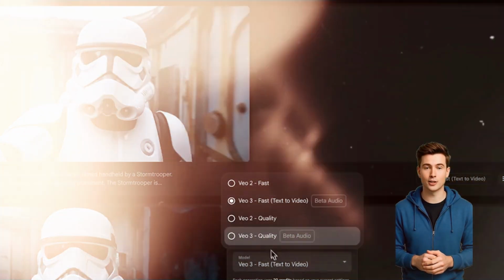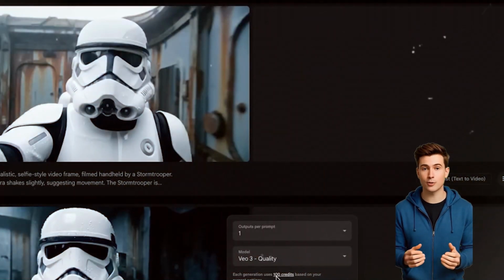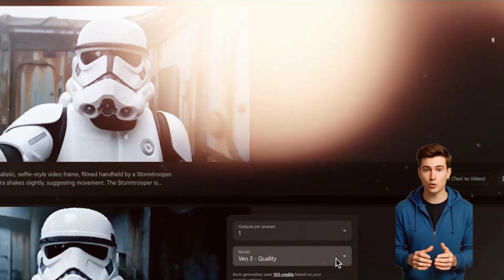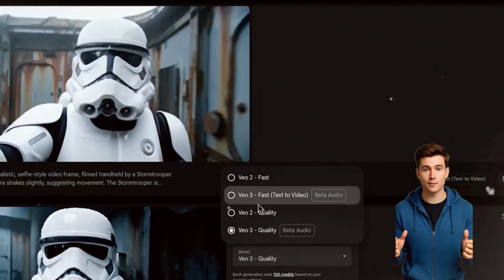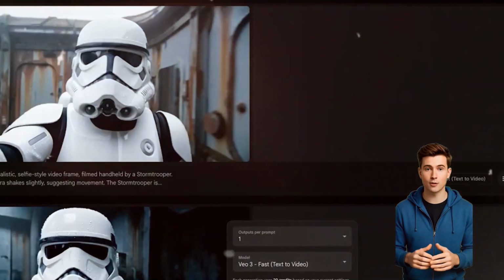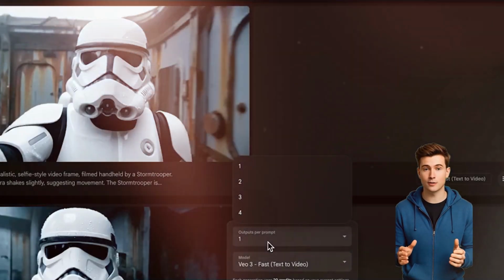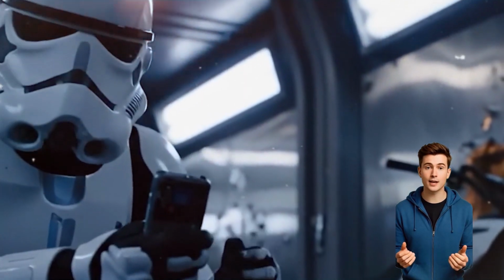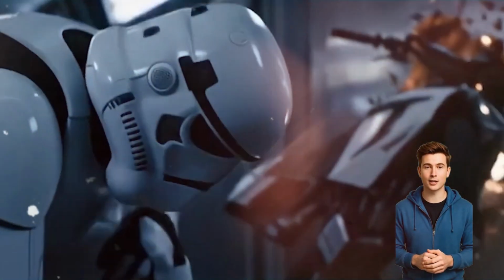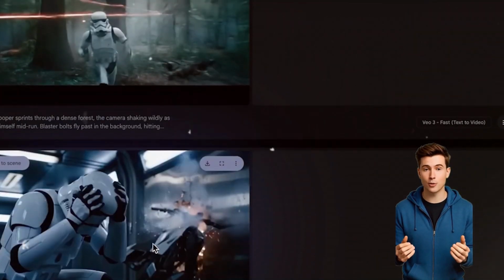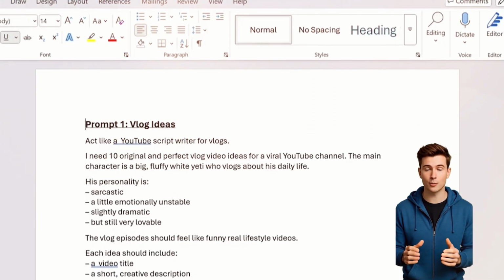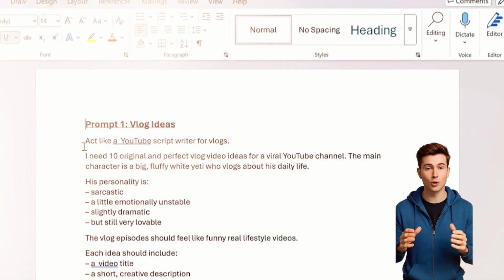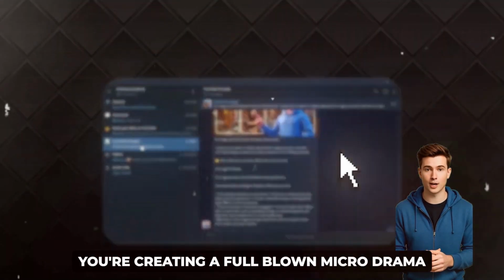While the simple prompts are enough to create solid Stormtrooper shorts, tapping into the master instructions takes things way further. These don't just ask the AI to create a vlog, they stack on layers. Dynamic camera angles, hit sound effects, more chaos, and that polished, cinematic pacing that makes it feel like an actual scene from a Star Wars film rather than just a meme. With this advanced prompt, you're not just getting a character monologue, you're creating a full-blown microdrama.